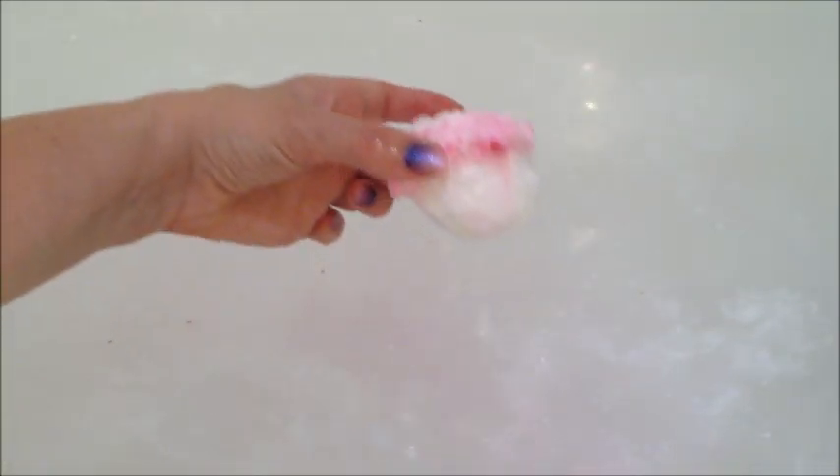I think there's only one ring you can get in this bath bomb. It is pictured on the website, and it is an adjustable ring, so it doesn't quite close in the middle — that way you can squeeze it to make it smaller if you need to. It's supposed to be valued at $30 to $40.